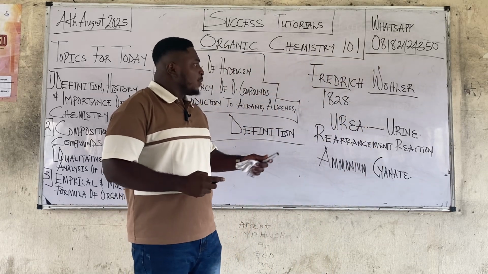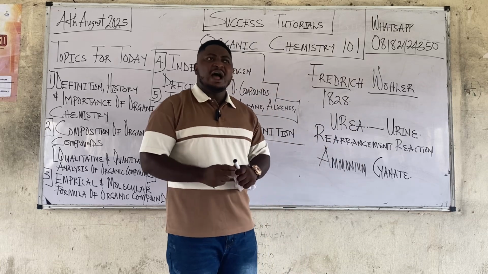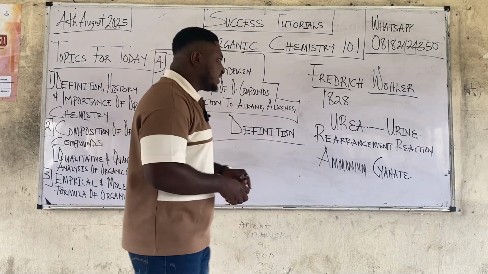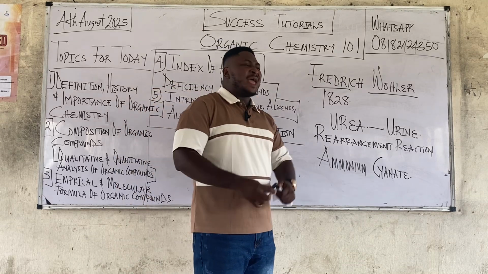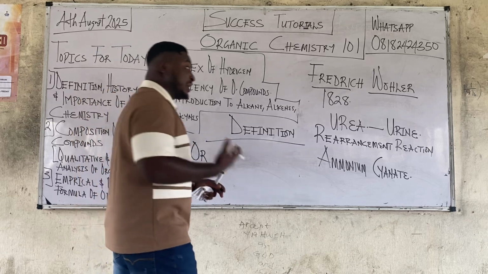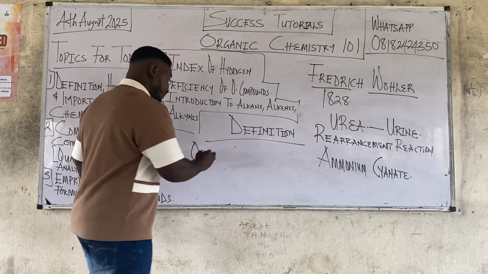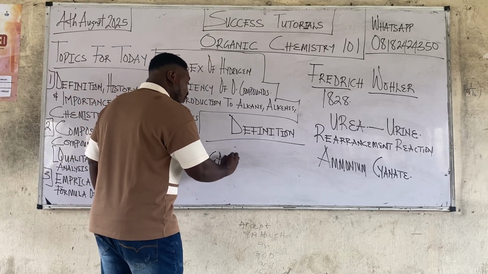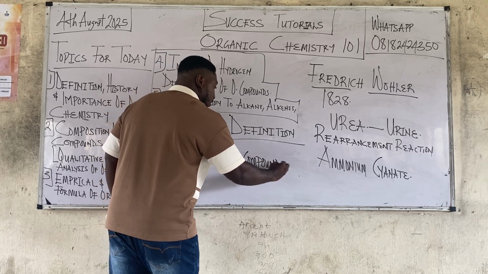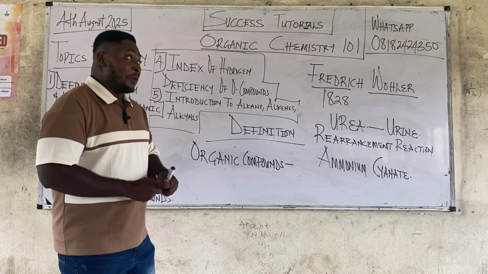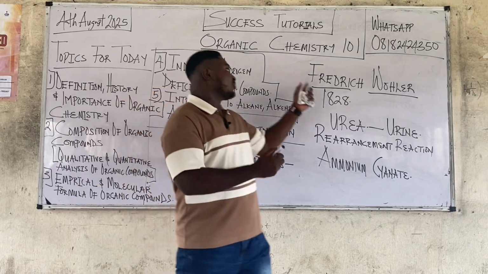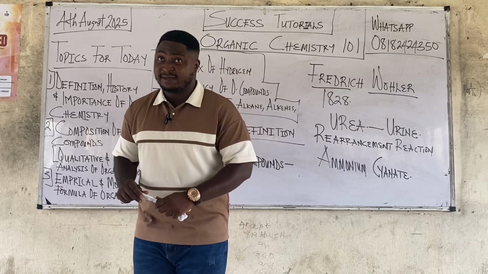So once this reaction took place, our whole definition of organic compounds had to change. Because if this can happen, then we are wrong to say that organic compounds are naturally occurring, because the scientist was able to produce an organic compound. So we needed another definition for organic compounds, class. Because if you say organic compounds are naturally occurring, meaning that they cannot be synthesized by man, how was Frederick Wohler able to synthesize an organic compound then?